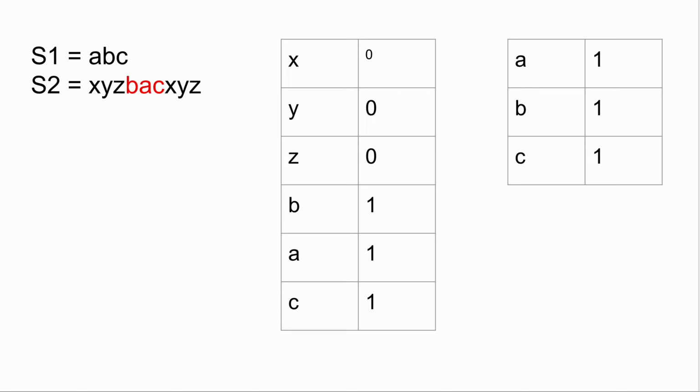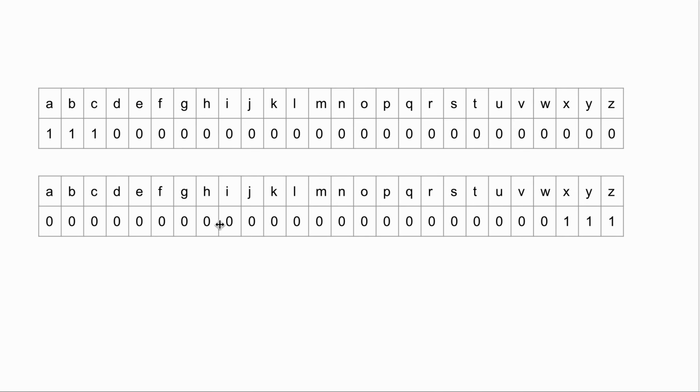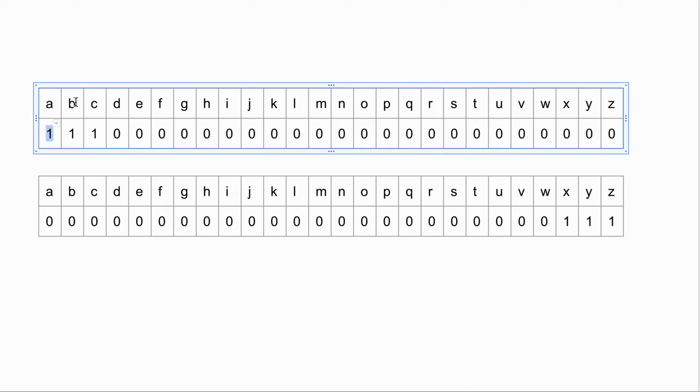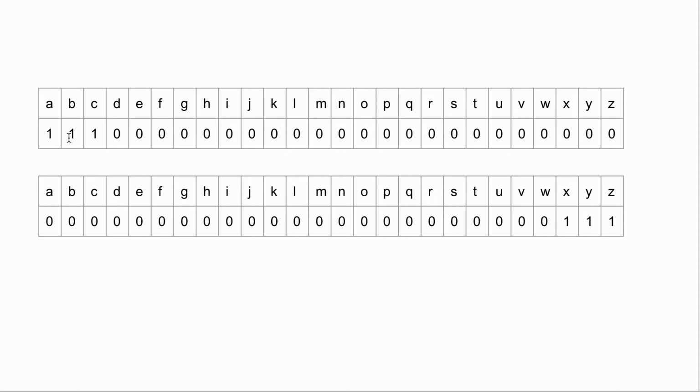A further optimization that we can do is, instead of using a hash map, why not use an array? Because it will take some time to add values to a hash map and to access values. So instead of using that, since the problem says all the characters will be in lower case, we can use an array of size 26 where each index represents an alphabet letter. For example, this will just be zeros and ones in the array. That is the count of each letter. For example, in the first case, this will be 1, 1, 1.